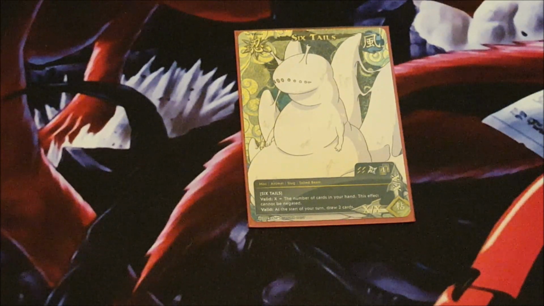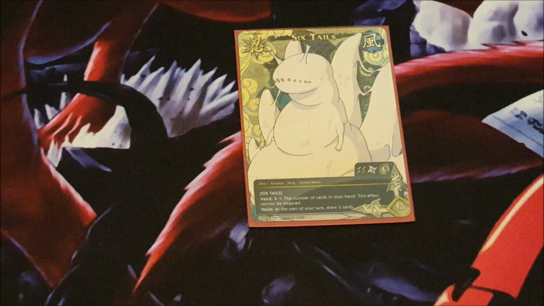Another reason why I don't run so much draw power, or at least why I wanted to run certain cards that would help me with draw power, is because of this. 6 tails, valid X. X equals the number of cards in your hand. This effect cannot be negated, which is nice. So if they comp strength you, your bottom effect would be affected, but your top effect wouldn't be affected at all.